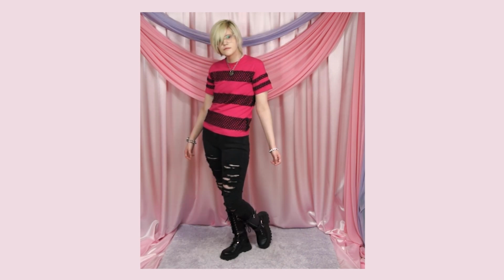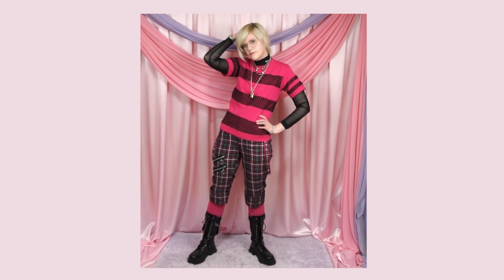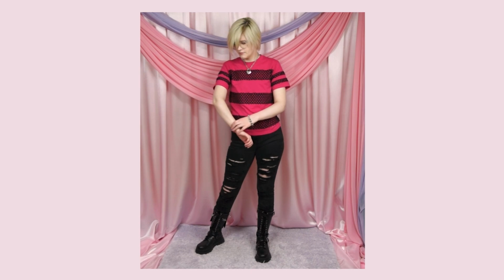If you struggle finding statement items in your budget secondhand, you can always try making them yourself with a project like this, making it easier to achieve the alternative aesthetic of your dreams on a smaller budget. I like the vibrant color on this tee, but I think something like this would look really cool if you used a pastel shirt as your base as well, especially if you managed to find some white mesh, but pastels contrasted with black also looks equally cool.